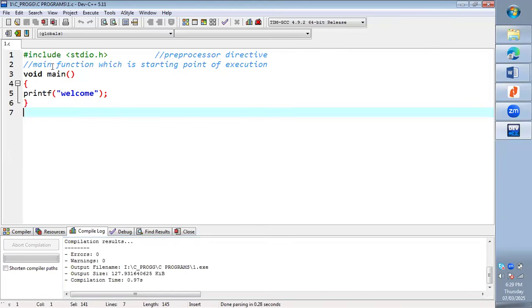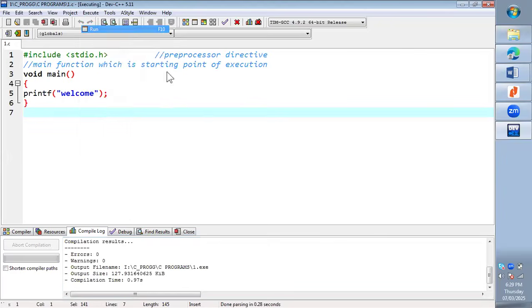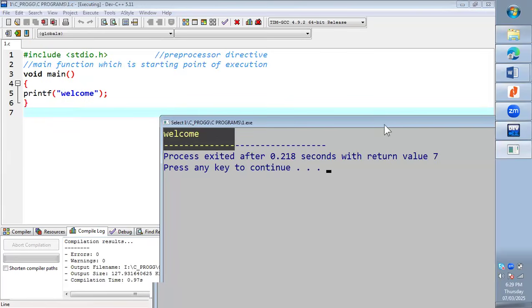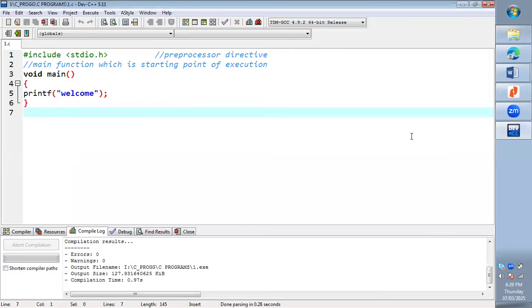So 0 errors, 0 warnings. And if you want to run, you can just click on run or press F10. It will give you the output. This window which we are getting is called the console window. So this is like the output window.